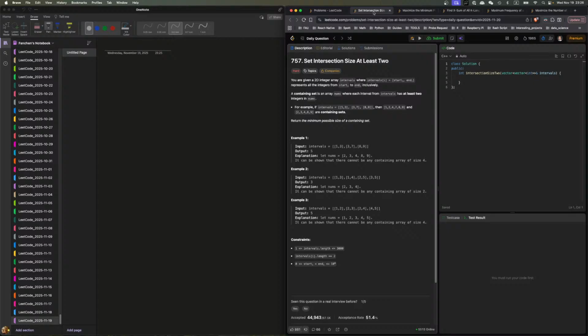You're given a 2D integer array intervals where intervals[i] = [start, end] represents all the integers from start to end inclusively. A containing set is an array nums where each interval from intervals has at least 2 integers in nums.